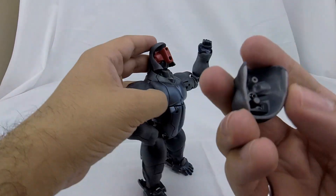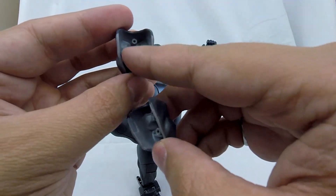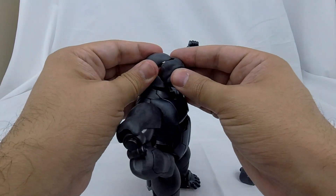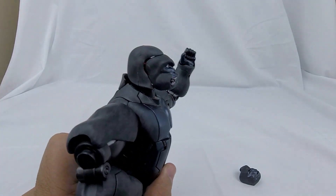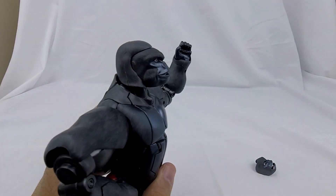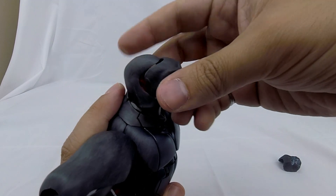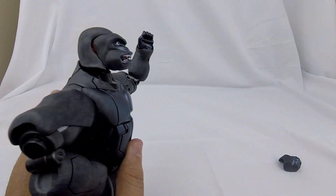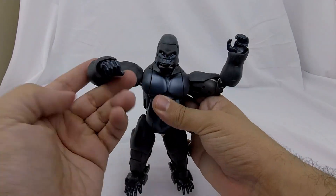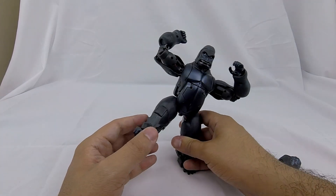I want to point out a molded difference: on the angry gorilla face there's this bar here — I'm not sure why — but as a result the bottom port sits out a little further, meaning this face doesn't sit as flush into the head sculpt as the other ones. The red might be there to make it look like his face is all scrunched up, so they want it to stick out a little further from his head. But you can still have him being an angry gorilla no problem.